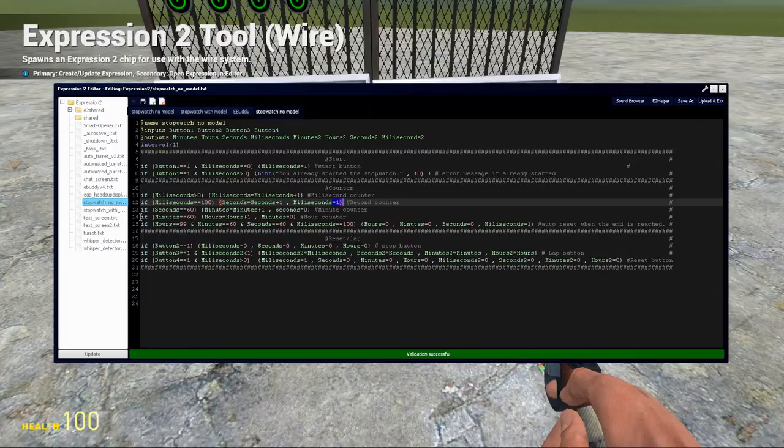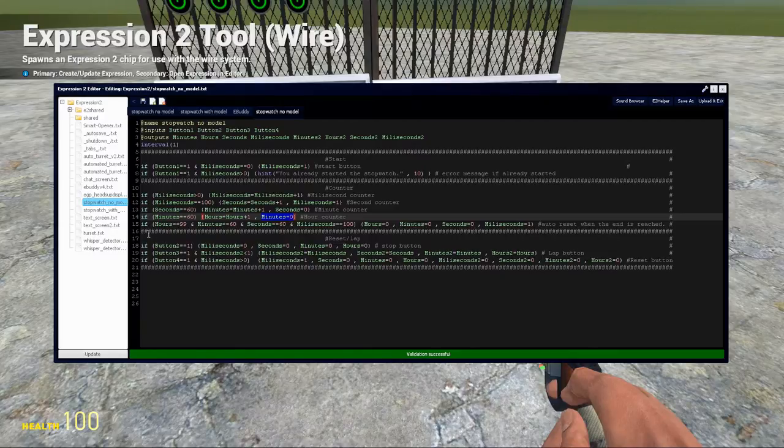It's not necessary. Same for minutes. If minutes equals 60, then it takes the output hours, and that output equals hours plus 1, and it sets minutes back to 0.